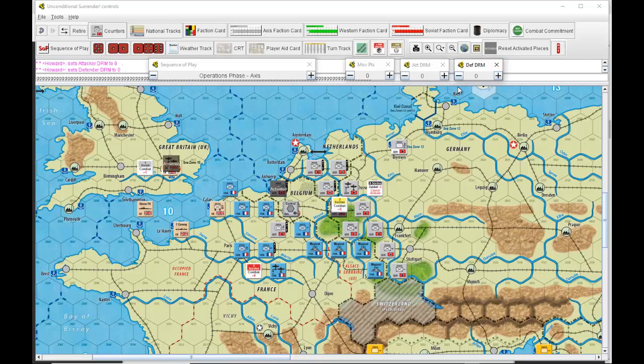Both of them get air. Germany gets 2 for being German, 2 for tanks. French get 1 for being French. What happens with the city? The city, I think it takes 1 away from the attacker.